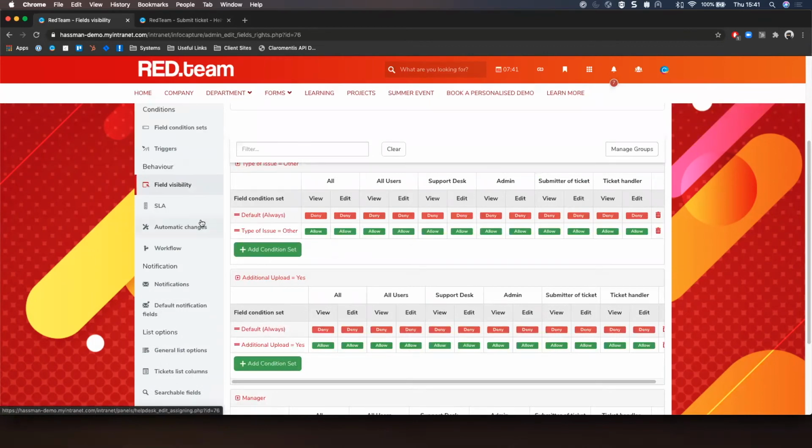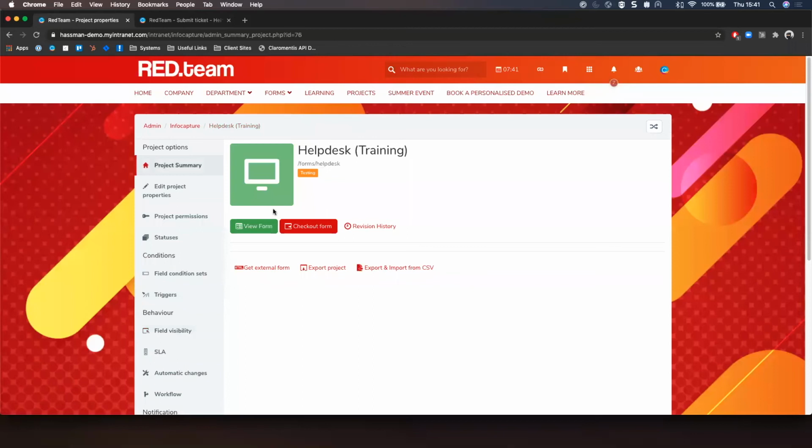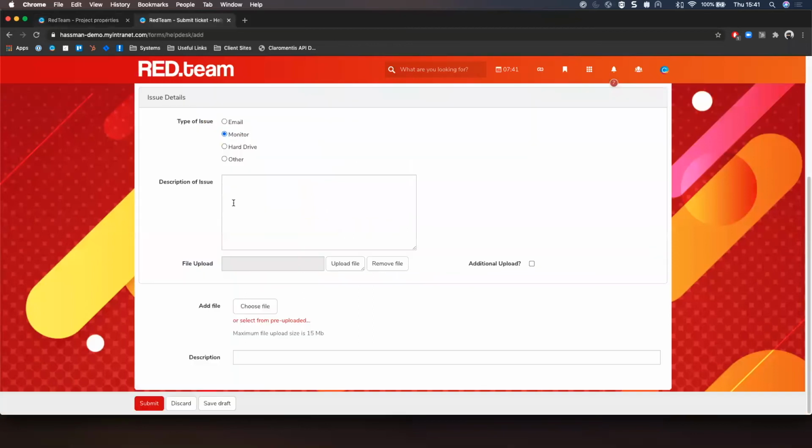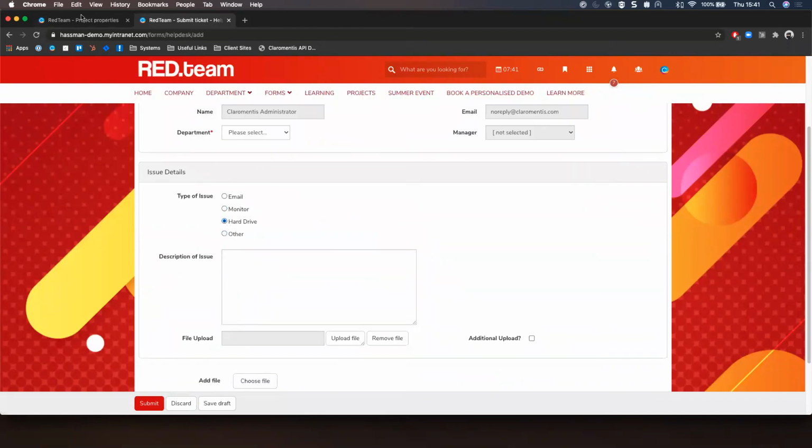Now, another thing I just wanted to quickly remind you or clarify, because we looked at this in our first session, and I know it's been a while since then. In order to make this field show up and have this logic, of course, we need those field visibility rules in place.